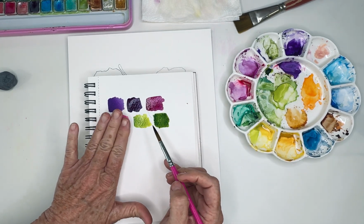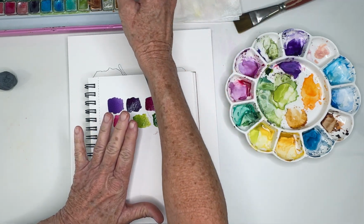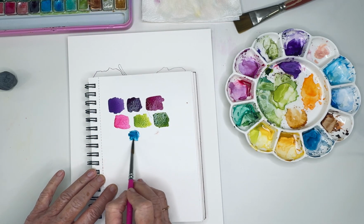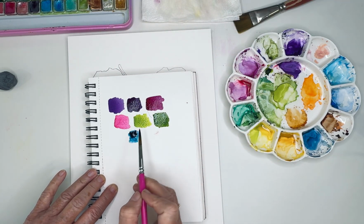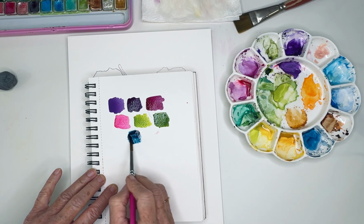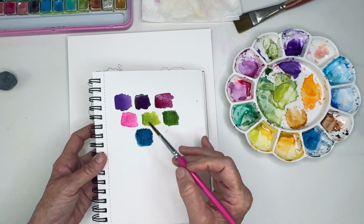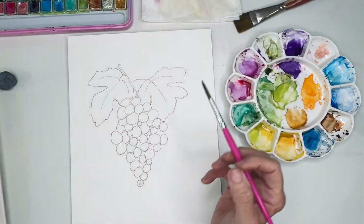Okay, so I think that'll be my palette. I probably won't use that one. I might use just the tiniest bit. Don't quite want that one. Let's see. Nah, I would want a little deeper blue. I think that could be really pretty, like almost a blue raspberry type color. Not raspberry, blackberries. So that might be pretty too. And that I mixed turquoise and Prussian blue.